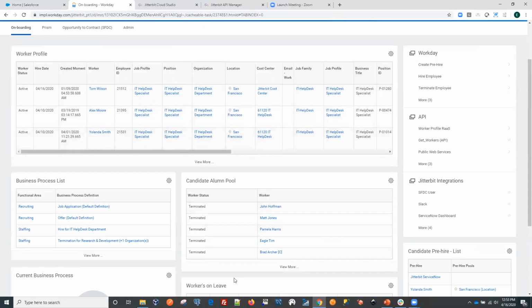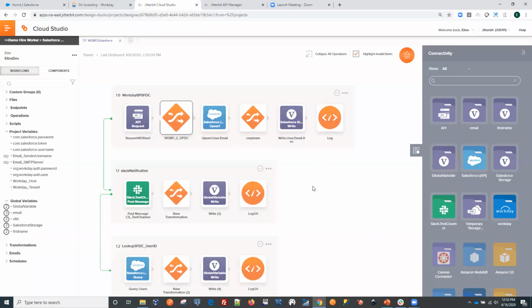So now going back to the Jitterbit Studio, just to review what we've done here as far as the triggering of the API. So this is the Workday API that was created. What this is doing, it takes the information from Workday, and as soon as that new worker is hired, it creates a transformation and inserts a user record into Salesforce.